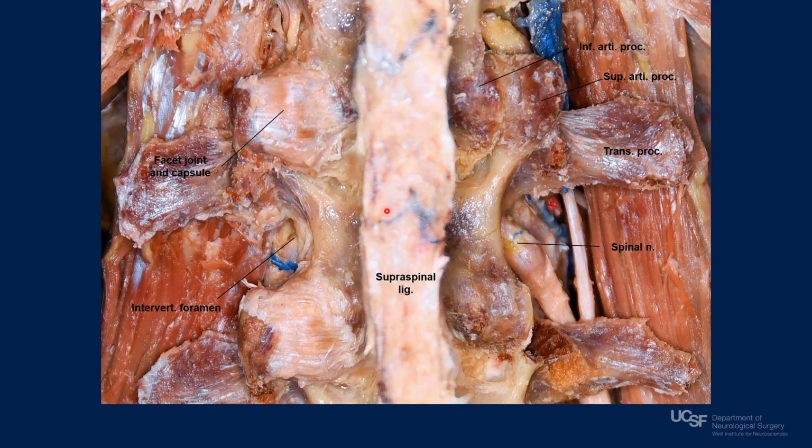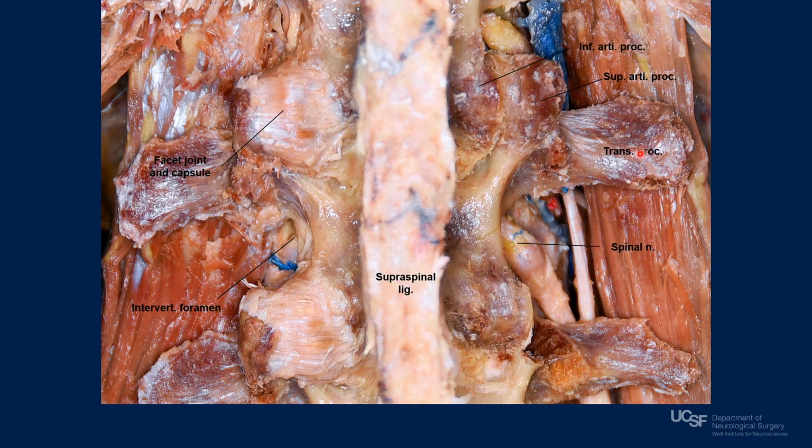This is a posterior view of the lumbar spine, and again what we're seeing here is the zygapophyseal articulations. We're going to go over the different variations in the morphology and the features that make every region unique, but we can see clearly the inferior articular process and the superior articular process of the adjacent lumbar vertebra. Anterior to the lamina, we see the intervertebral foramen, and we also see the supraspinal ligament, which is going to be attached to the spinous processes.